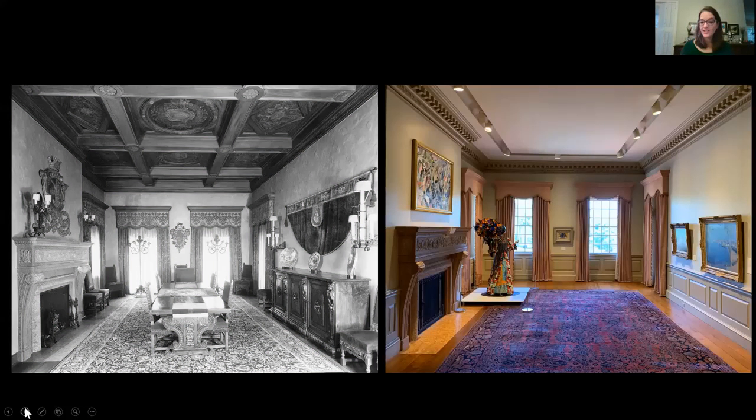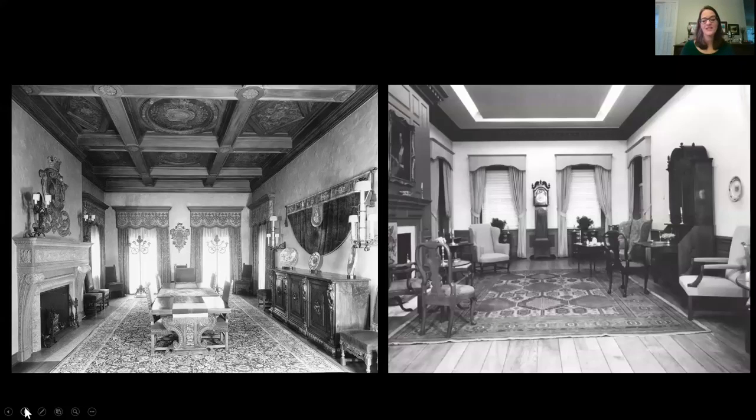In our early years, instead of galleries filled with art on the walls — paintings and sculpture — we had period rooms. This photograph is from the early to mid 40s. You can see this is when the transformation happened. It was decided that the dining room could easily be transformed into an early American period room, showing what it was like in an upper-class home in colonial America — very British-focused, as we were the colonies.